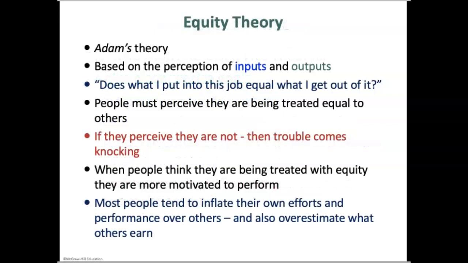There's also equity theory, Adams' theory. It's based on the perception of inputs and outputs. Does what I put into the job equal what I get out of it? People must perceive that they're being treated equal to others, and if they perceive that they're not, then trouble comes from various places. When people think they're being treated with equity, they're more motivated to perform. Most people tend to inflate their own efforts and performance over others, and also overestimate what others earn.